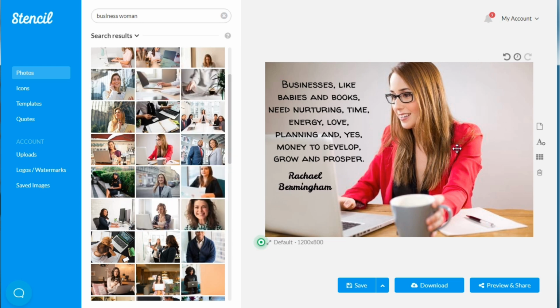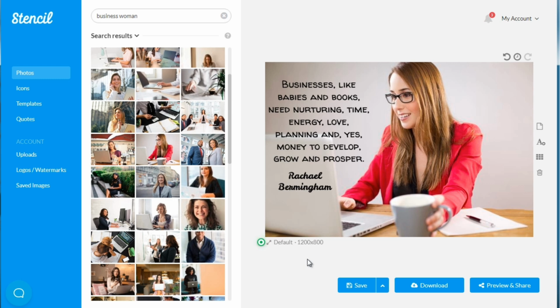Okay, so once you like it, all you have to do is click save, or save it to a collection, which is basically like a folder, or you can click download and then upload that to Facebook. Now, what's really cool about GetStencil is they have a feature where once you have all the images created, you can use their share feature and right click and connect it to your Facebook fan page.